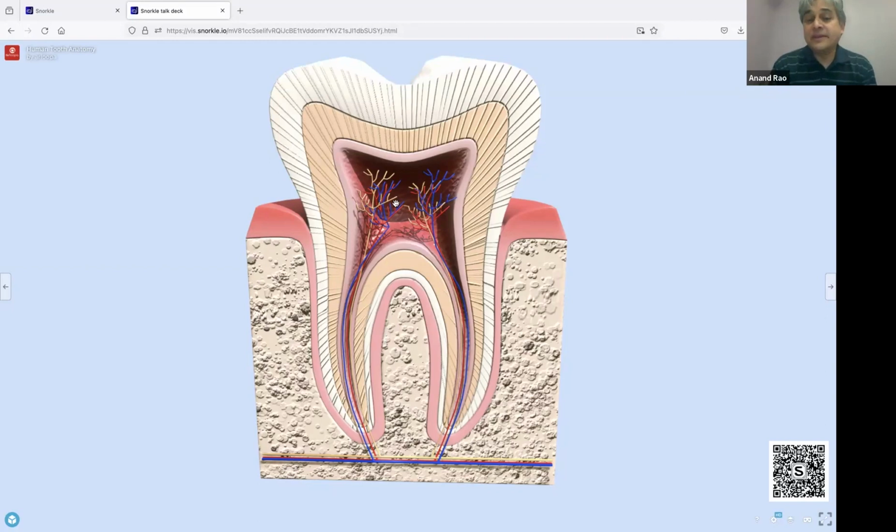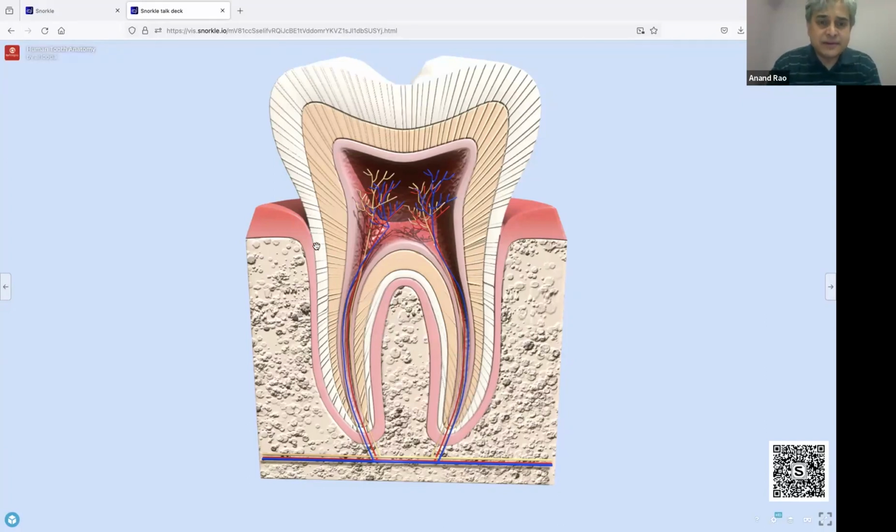Now, even though this tooth is alive, has a nerve and a blood supply, it doesn't necessarily need this in order to survive in your mouth. We'll talk about this in the next slide, but when this pulp starts to become injured, it sometimes can't regenerate or heal itself. Sometimes it can, sometimes it can't. And that's where we initiate treatment to remove the pulp. We remove the pulp of the tooth to stabilize the pain or stabilize the infection in the tooth. You may have heard that term before. It's called root canal treatment.